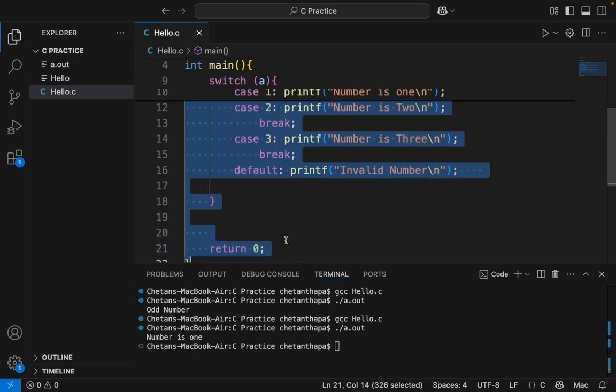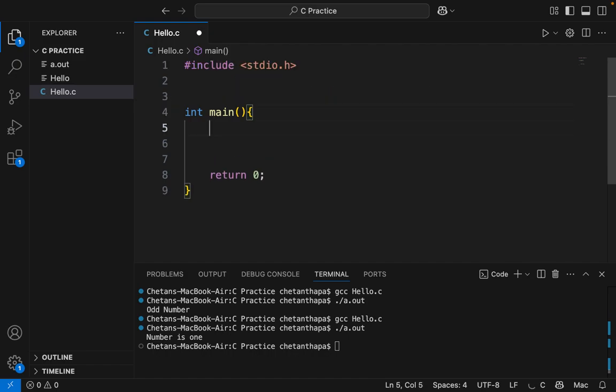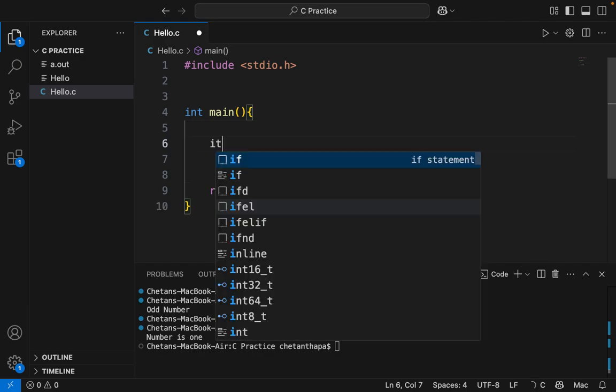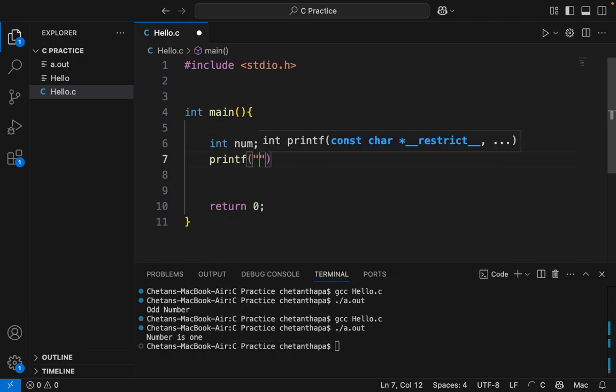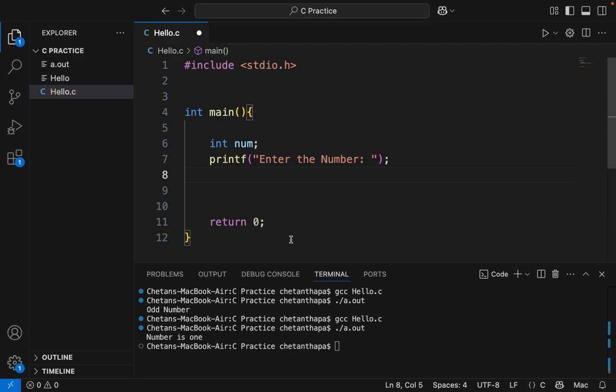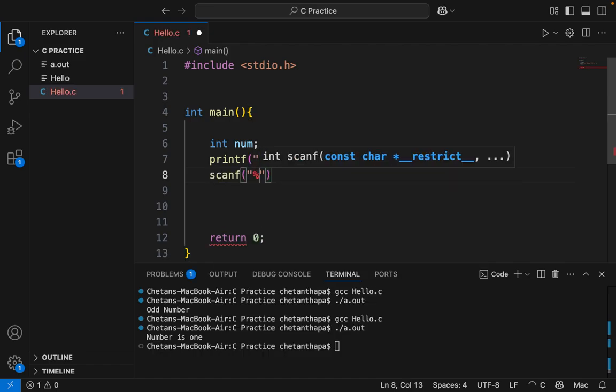Let's see one more example. Int num. Enter the number from 1 to 5, and %d, num.